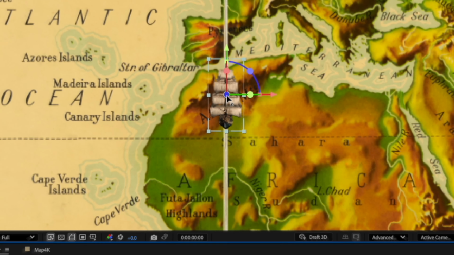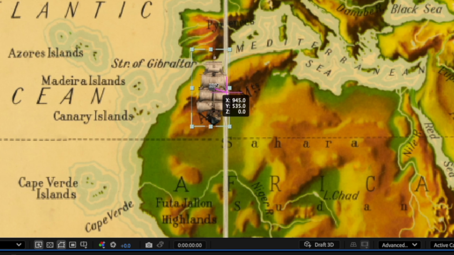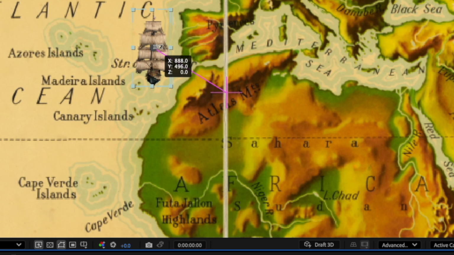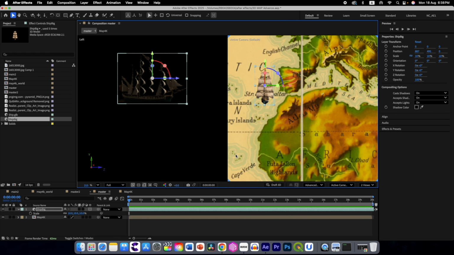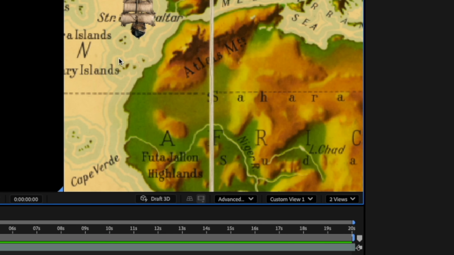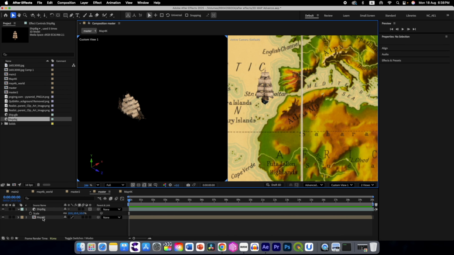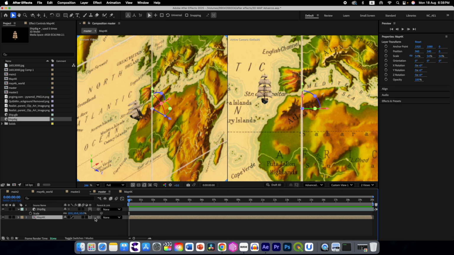let's adjust the position. So not Y, not Z, but when there is X, Y, Z, then you try to change the position. Okay, let's change to 2 view, and this view we are going to use as a custom view, but nothing is visible because we haven't converted this layer to 3D. So convert it to 3D.